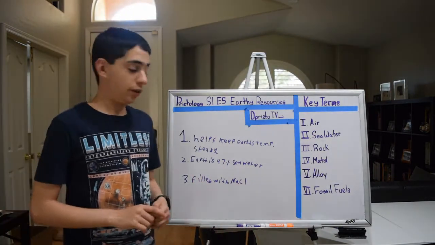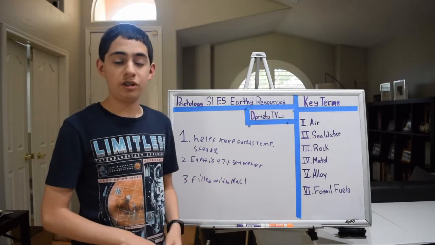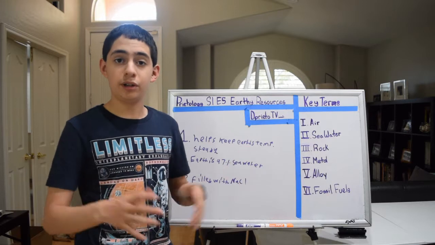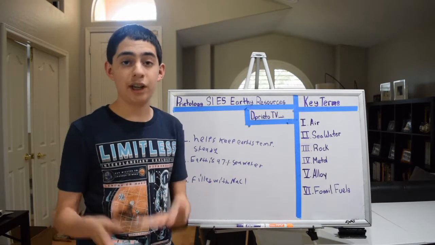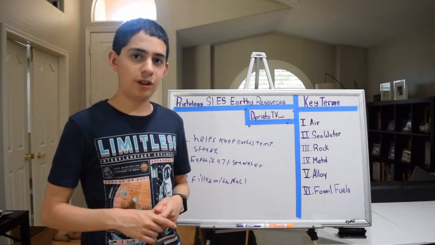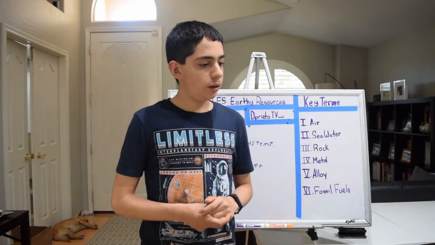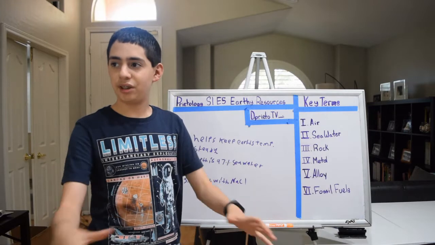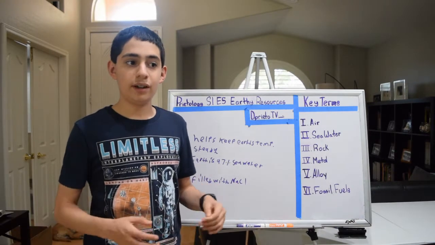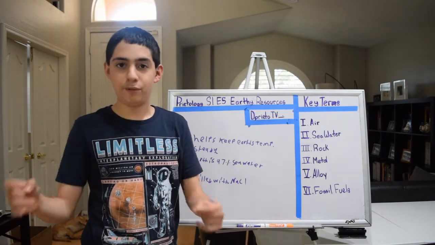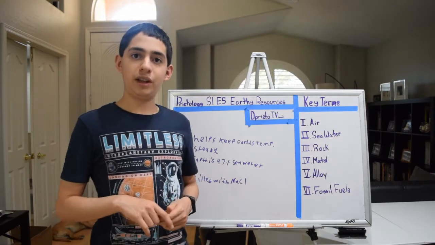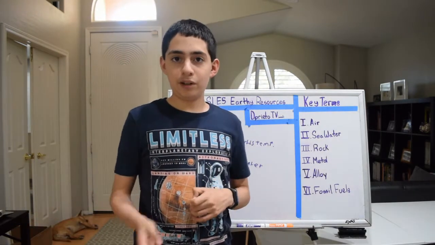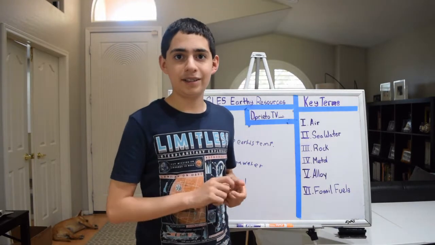Seawater is usually filled with NaCl, which is sodium chloride. I don't know if you've heard of that, but if you have, I'm pretty sure you know what it is. Sodium chloride is table salt. I'm pretty sure you guys have used salt before in your lives. If you drop something heavy in salt water, it's more likely to float than if you drop it in fresh water, because salt water has an increased density compared to fresh water, and we'll talk about density next season.